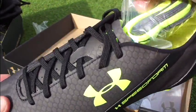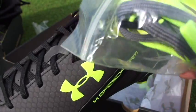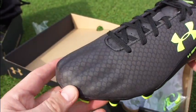Again, you get those laces. I have them tucked inside here. So you get the same style laces. This one is a grey and a neon. And here you have the boot.